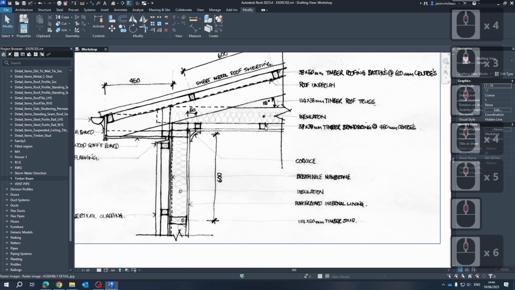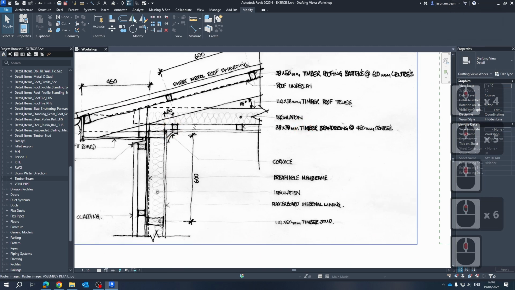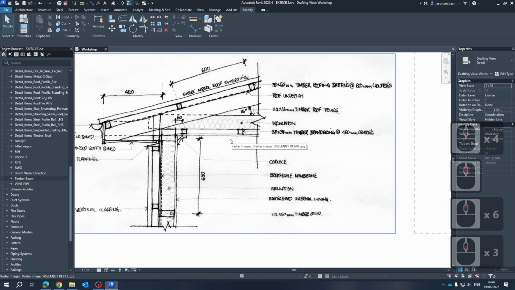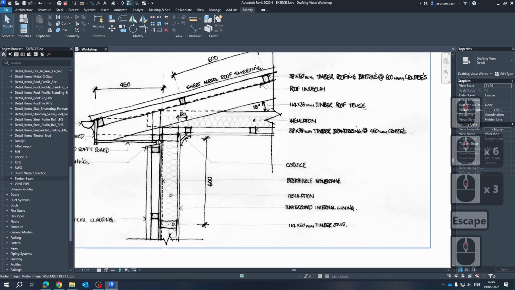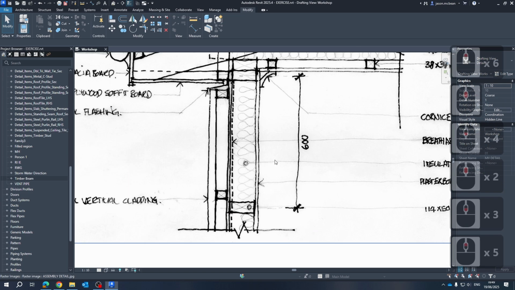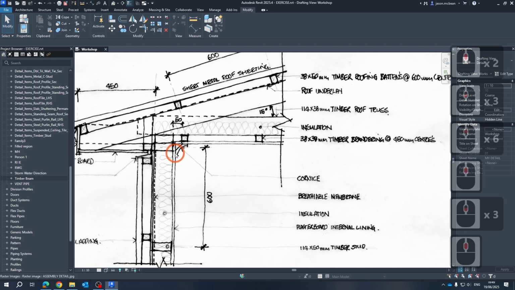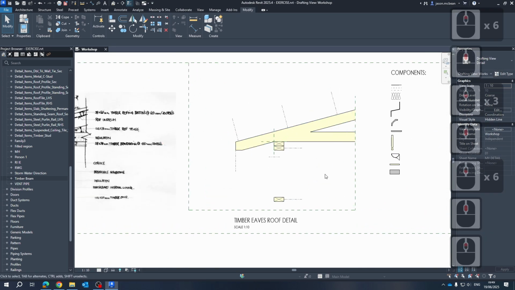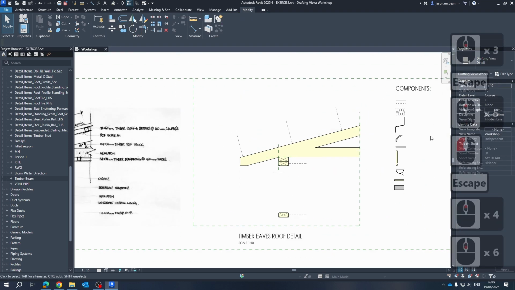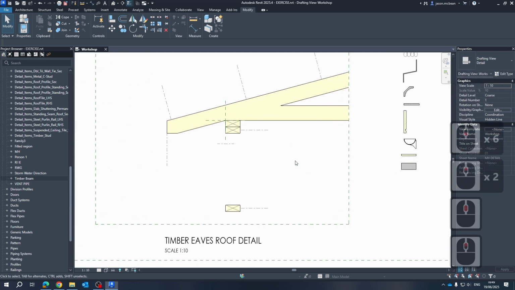Okay, now what's next? We've got some timber branding to hold up the ceiling. Okay, let's have a quick look. Maybe that's 50mm from there. I've got some external stud work, but that's actually on a ply board. Okay, so we've got a ply board somewhere. Alright, so I've got some elements to put together. As you've gone and designed your own eaves detail, if you need components, you can draft them using filled regions. But for now, use the elements I've given you, and in the workshop you can ask for assistance if you want to build some custom type elements or details.